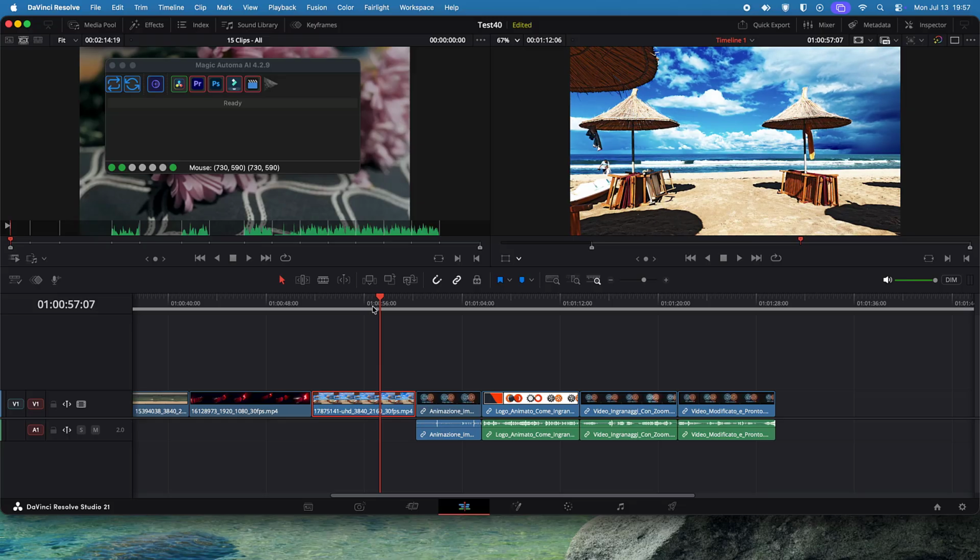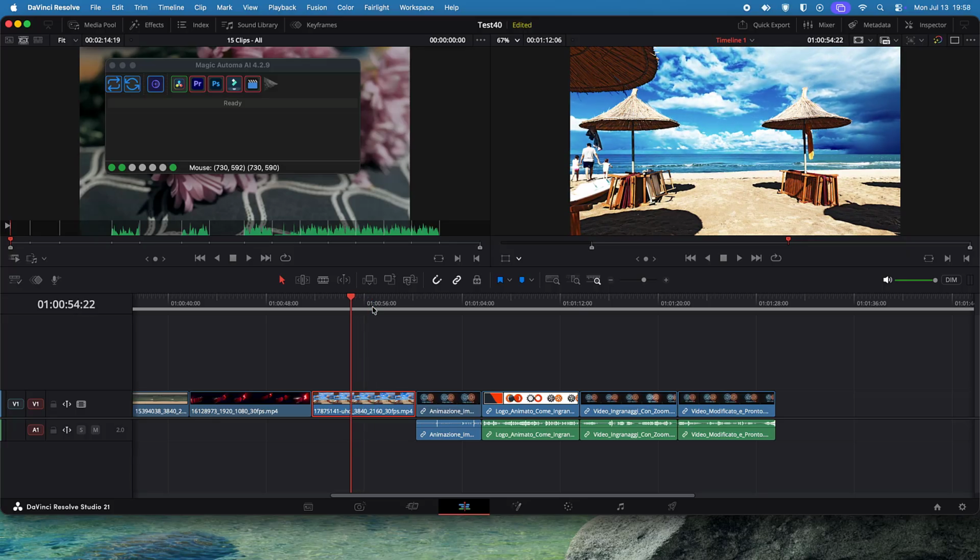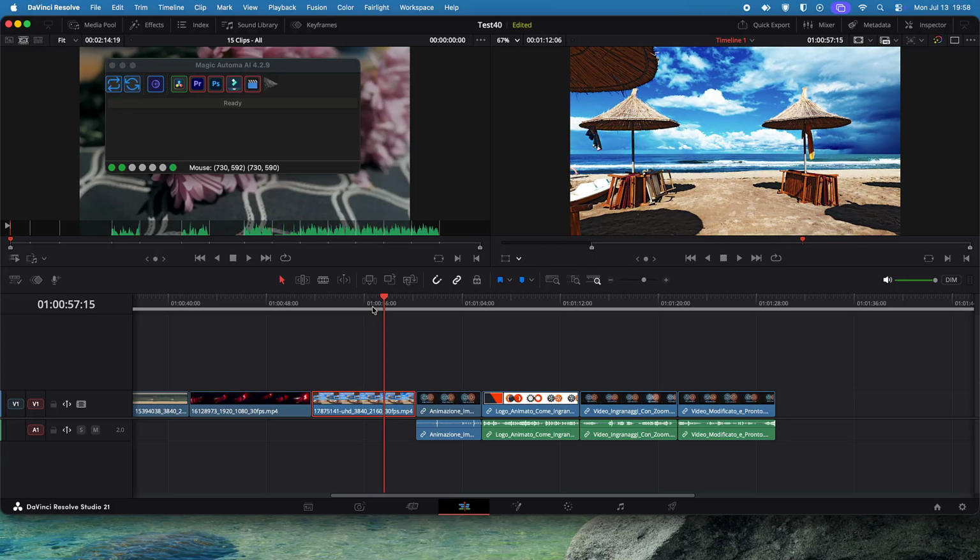Let's try it. With Resolve in the foreground, I roll the wheel up. The playhead moves forward 1 frame. Down, it steps back. Precise, hands off the keyboard. Perfect for hunting the exact frame of a cut. And when you need the wheel back to zoom the timeline, press the toggle key. F2 suspends the scrub, and the wheel is its usual self. F2 again, and the scrub is back. It's an instant switch. It works while Resolve is focused, and the feature only acts while Resolve is the foreground app anyway. Everywhere else on your Mac, the wheel stays normal.